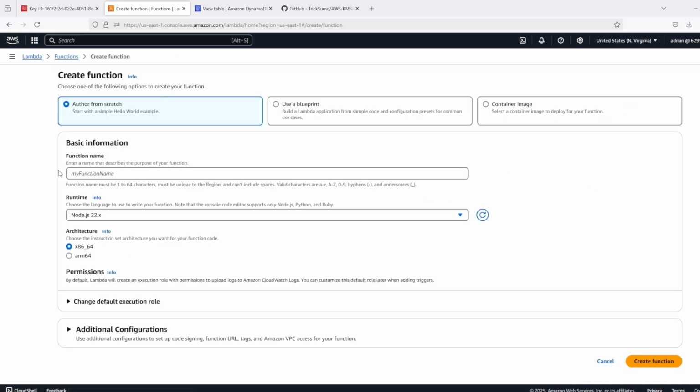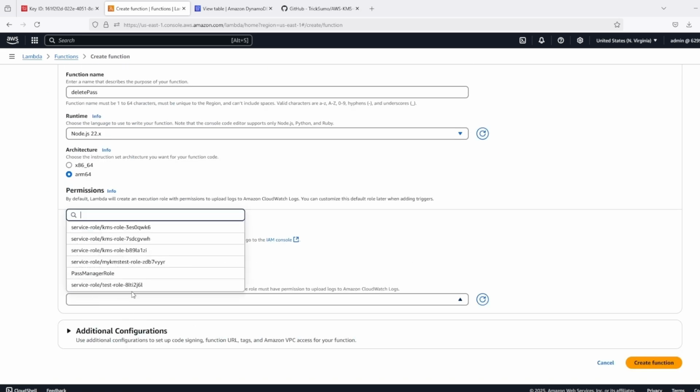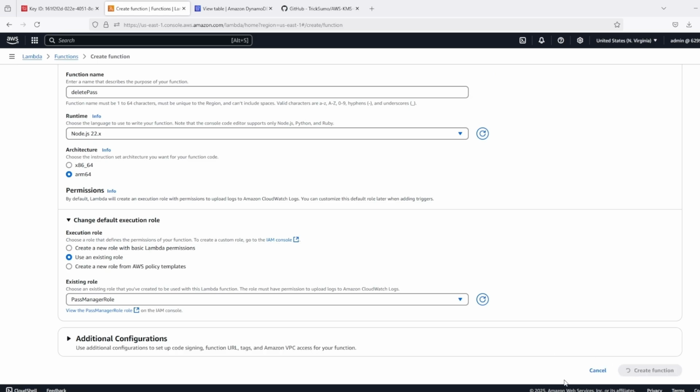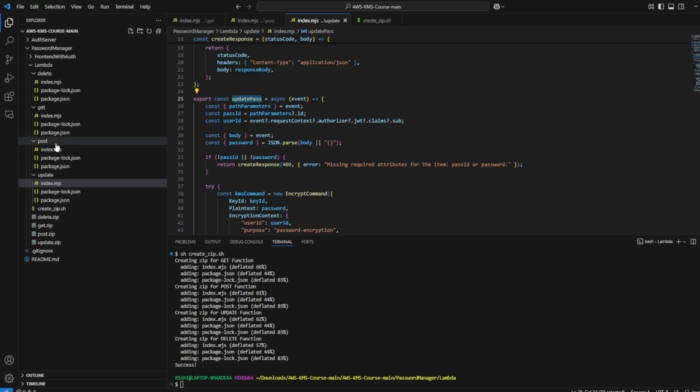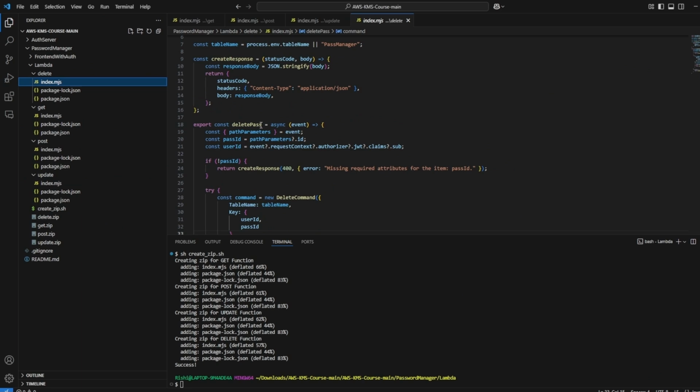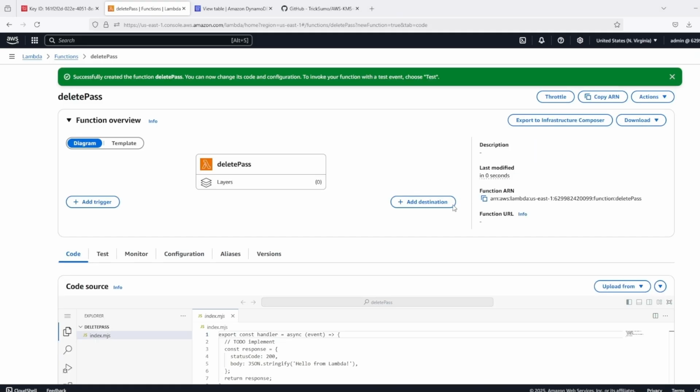One more, and the last one, it's delete pass, and again select the role. Let's copy its name also. It's straightforward, delete pass.